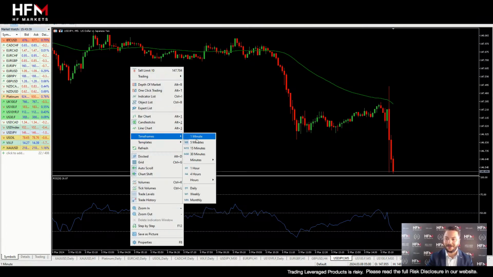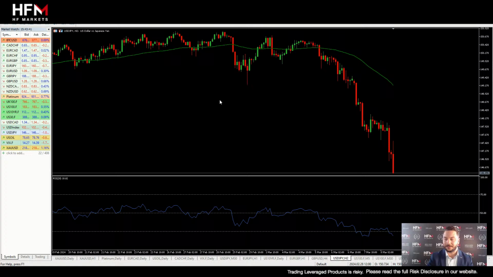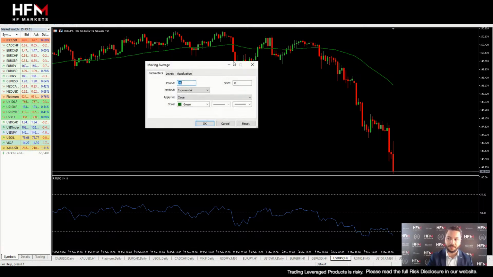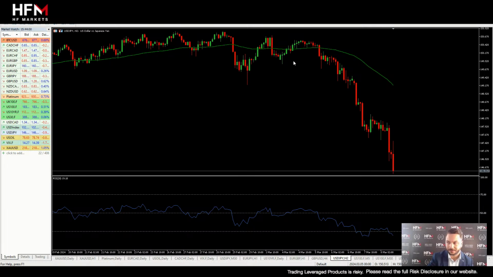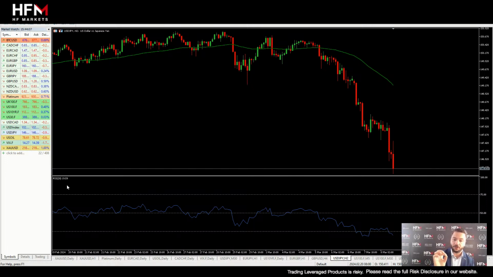Now, if we're going to look at technical analysis, I'm using this particular setup here, ladies and gentlemen. It's a 2 hour time frame. We've got a 75 bar exponential moving average. So you can see here, 75 is the period, so it's 75 bars, and the method is exponential. I've got that as green. Then I've got the relative strength index here as well on the 20 bar period. Keep in mind, it's not at its default at 14, it's at a 20 bar.